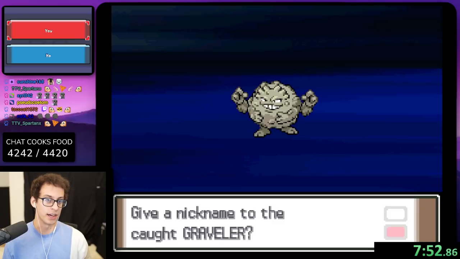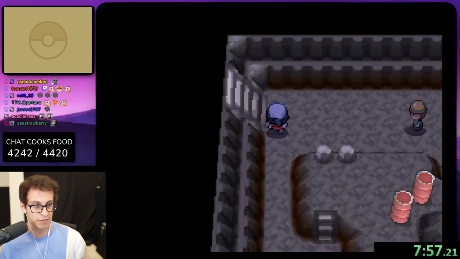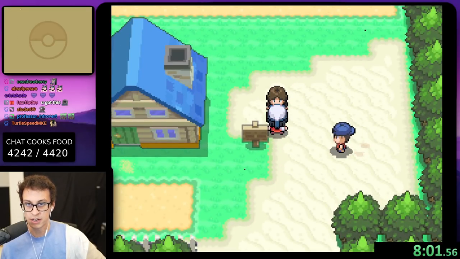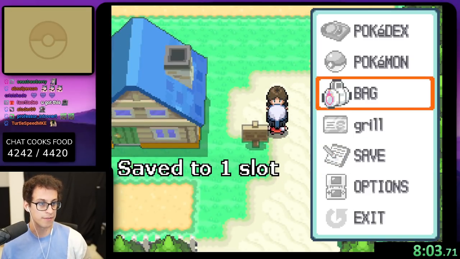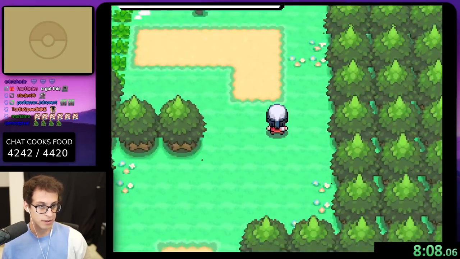Please catch. There we go. All right, we got a Graveler, and we're gonna name him A. We're just gonna name all of our Pokemon after the alphabet, I think. I like that idea. All right, awesome. So we got our first Pokemon here. It's a level 33 Graveler, which is going to allow us to go to a lot of different places now. Awesome.